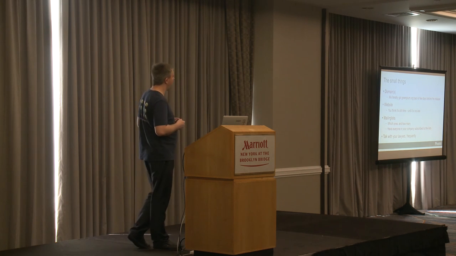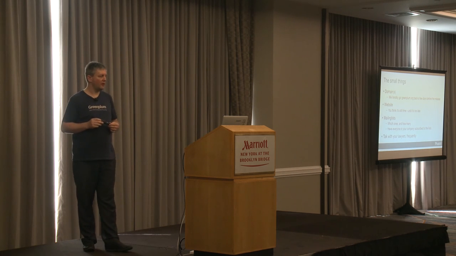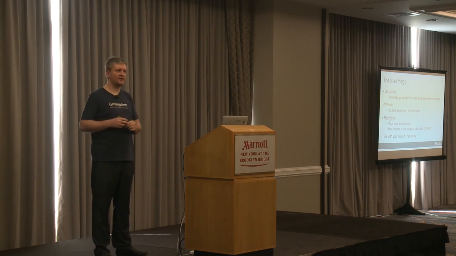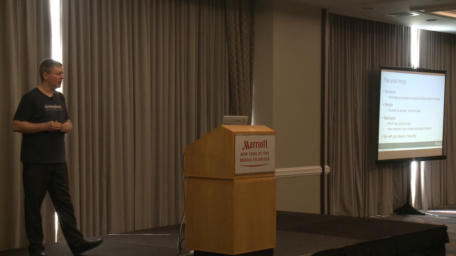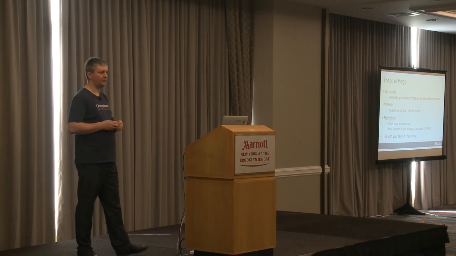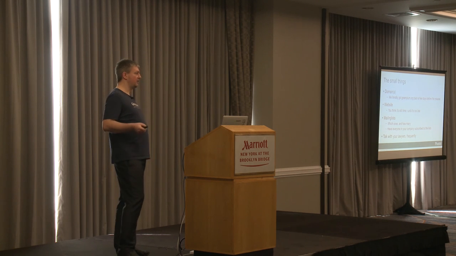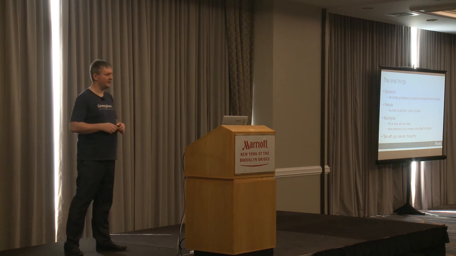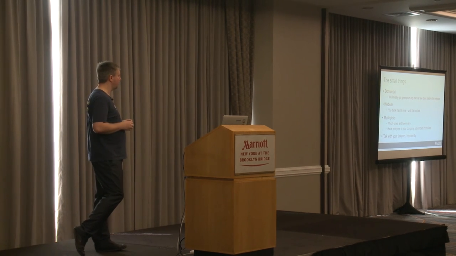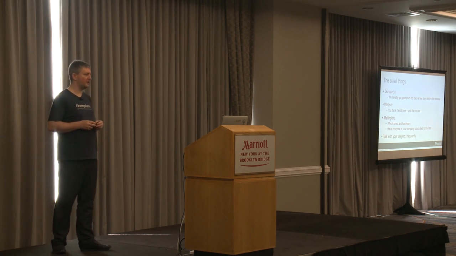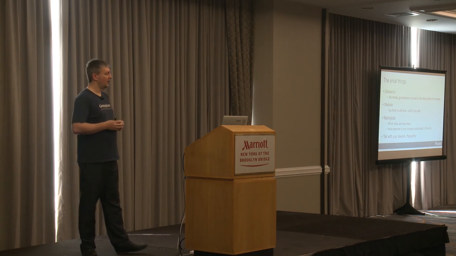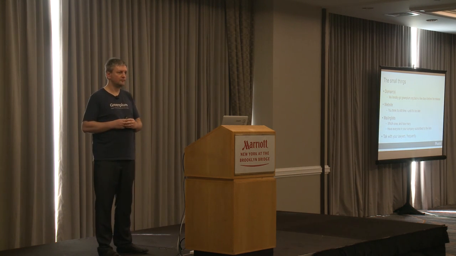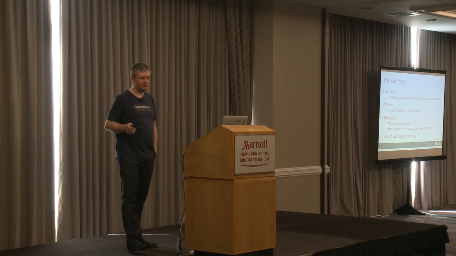A few other small things we missed or barely missed as well. So we had a greenplum.org domain all the time. Just no one knew how to get it. It was held somewhere in Google domains and no one had access to it. And it took weeks to get it back. And literally a few days before releasing GreenPlum into open source, we got this domain back. We already started doing alternative plans in case we don't get it back. We got a website up, a very simple one, but at least we had one in time. We had mailing lists up and running by the time we had the domain back. We also had to make alternative plans for mailing lists in case we don't have the domain. And even so, we created quite a number of mailing lists. We found out, yeah, we're still missing one or two. And then again, talk to your lawyers. No one likes it, but it's really, really helpful.